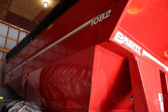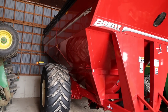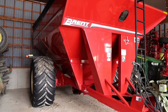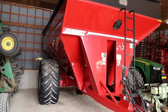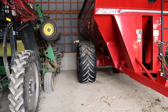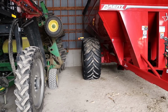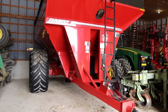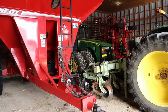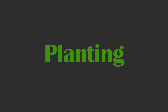This is, I think people have seen in my last video, if you watched it when we were cleaning up equipment, our grain cart. It is a 1,000 bushel Brent grain cart with 900 tires on it, high flex sidewall tires to help combat compaction. And the model is a 1082, and we've been quite happy with this grain cart.